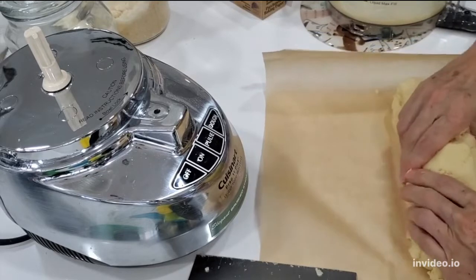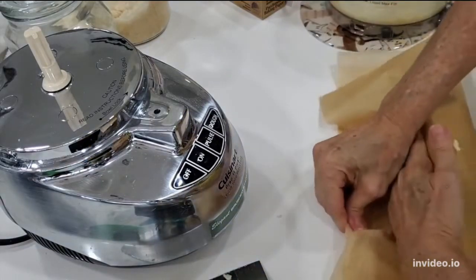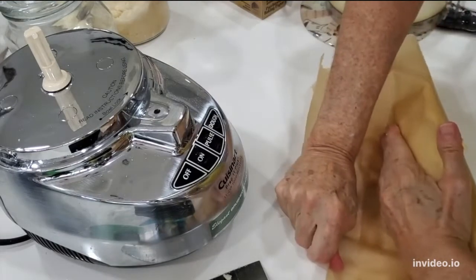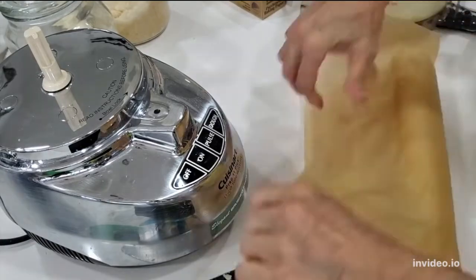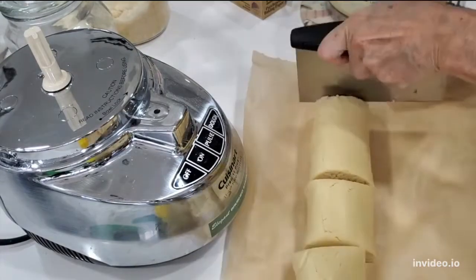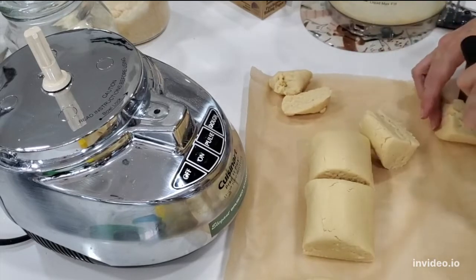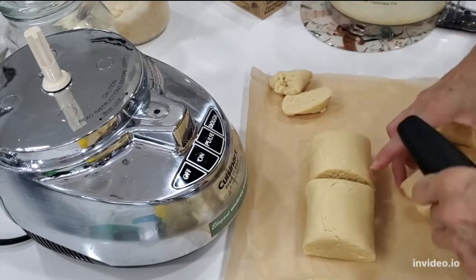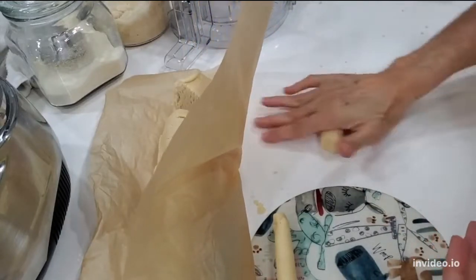Place it on top of your counter. The easiest way is just putting it on top of some parchment paper and pushing to make a log. If you have a ruler or a piece of wood or something long, it works amazing. Cut each quarter into four and then roll each one like you were just playing with play-doh. Roll them, tie them at the end, and you're done.